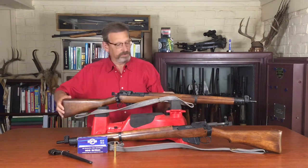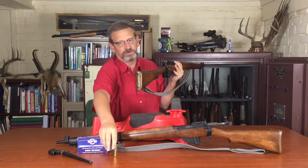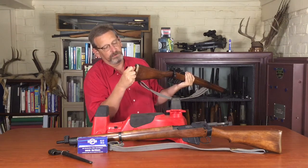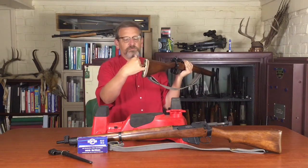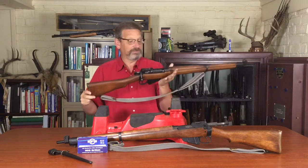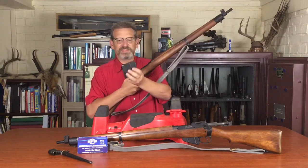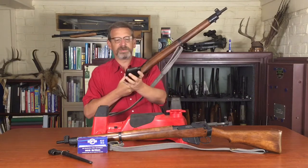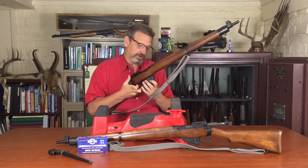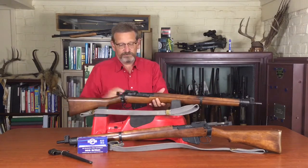On the buttstock, of course, this being brass, does not help very much on your recoil. These things will thump you. There you go. So you had where you could put a patch kit or a cleaning kit in the buttstock there. Both of those have the same feature. Again, detachable magazines. This box magazine would hold 10 rounds, which was different than most, and it's bigger in the back than it is in the front, of course, because it's a rimmed cartridge, so the cartridge is thicker on that back side. And that is the Lee Enfield 303.